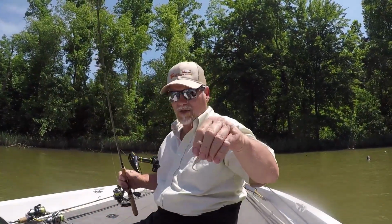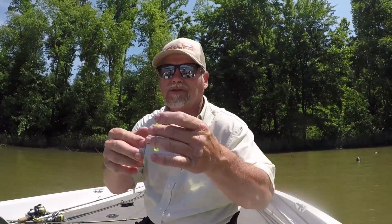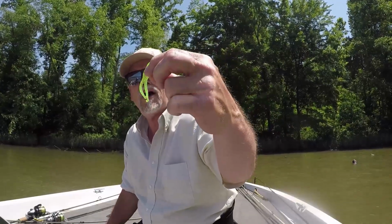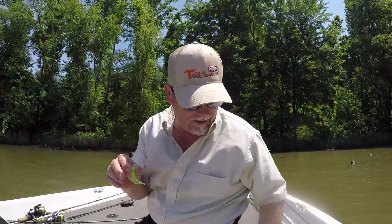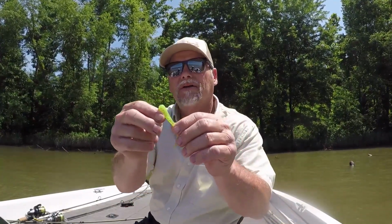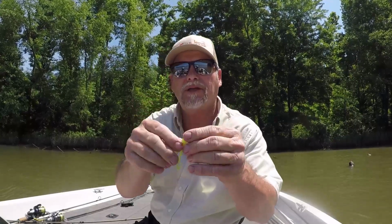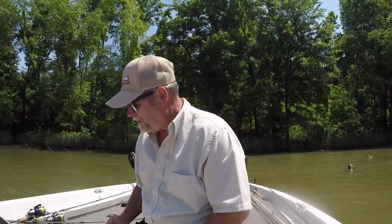Also, this is a weedless head too. I was just throwing a little dock shooter like this. I switched off to that bait earlier, but this is what I was throwing, and I still had it on there. That's what got me started. This thing skips really good because it's got a lot of body to it, a lot of plastic in this part of it, so it makes it skip easy. You see it got busted. Crappie busted it off. But that's what I was doing.